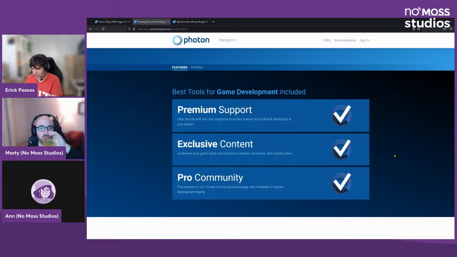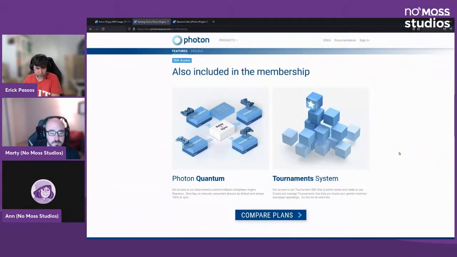What you get from this is basically you get into a private Discord that we have, where the core developers of the engine are. So if you have a question about something, you're going to talk directly to the person implementing that feature. We don't have layers of support there. And if you want to request a feature, we immediately consider it. Sometimes we add it the next day. If it's a no-brainer, simple thing to add, it will come on a nightly build right away. So that's what Gaming Circle is.